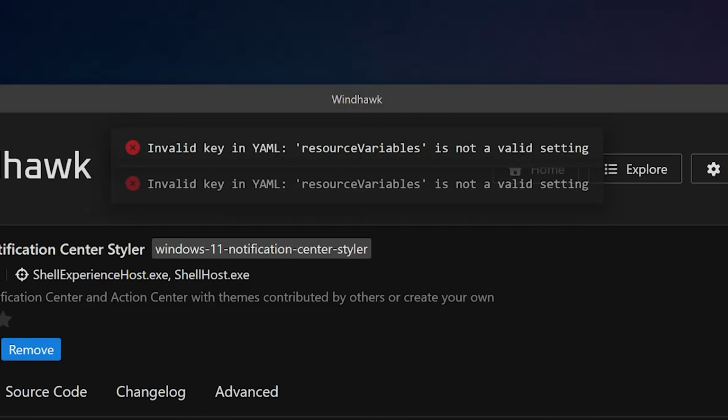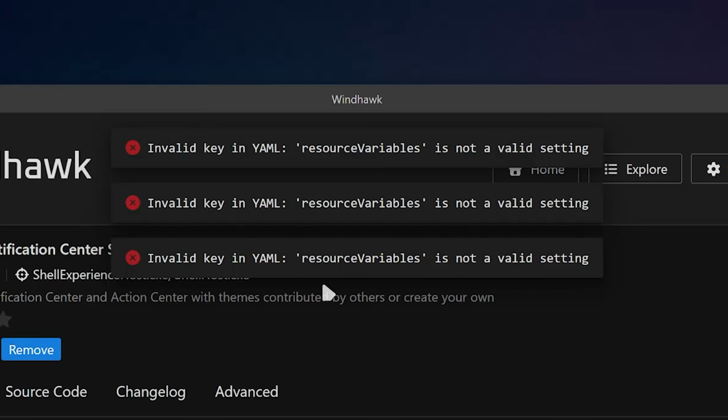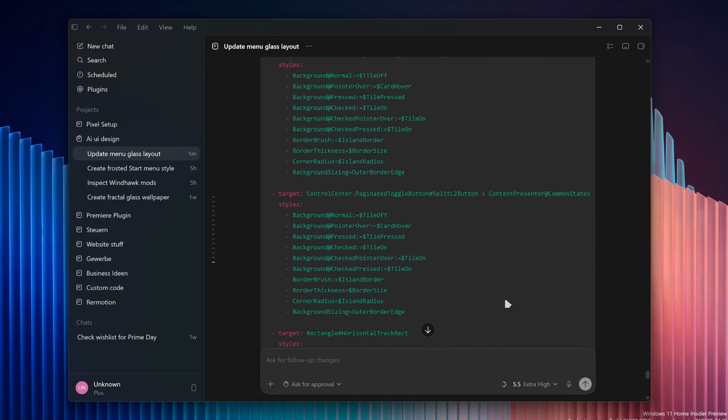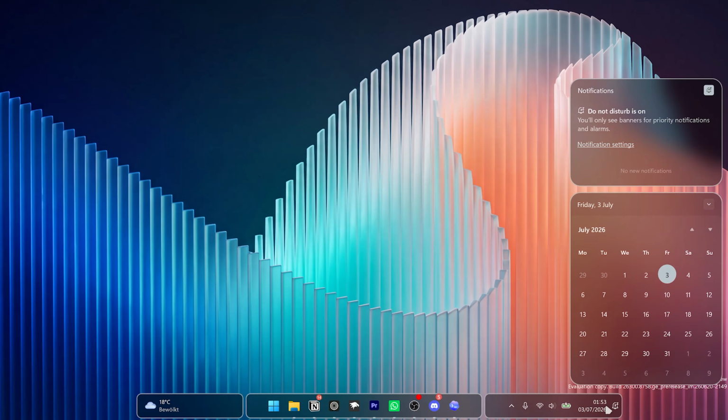And I guess I was wrong again, because Codex actually managed to give me code with literally invalid commands for the fix. Please, somebody help me. Let's see if this next iteration finally works. So let's copy it and replace the old code again. Nice, this actually looks really great. I think we can call this one finished.